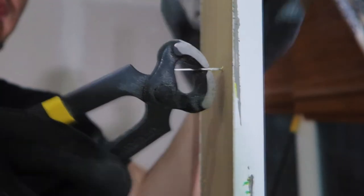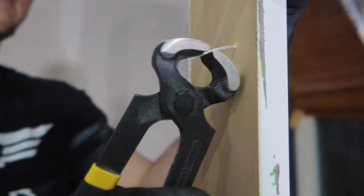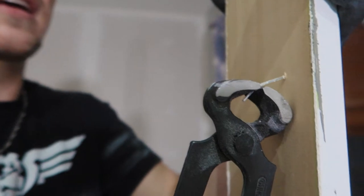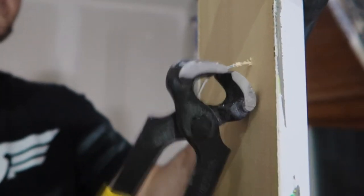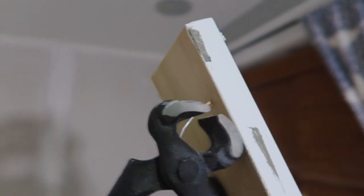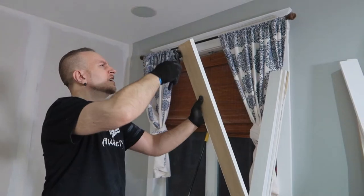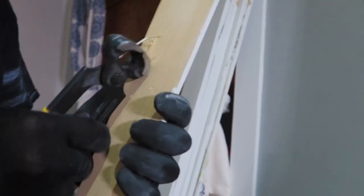So I actually just figured out a slightly better technique for this. You grab it closer to the end of the nail, and then it pulls a little bit better. I definitely had less trouble with them snapping that way. You kind of want to pull from as far back as you can. They snap a whole lot less. Honestly, I don't think I've had one snap on me this way. Some of these are just nasty, dude.